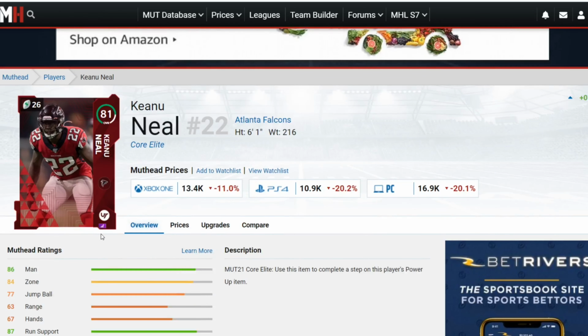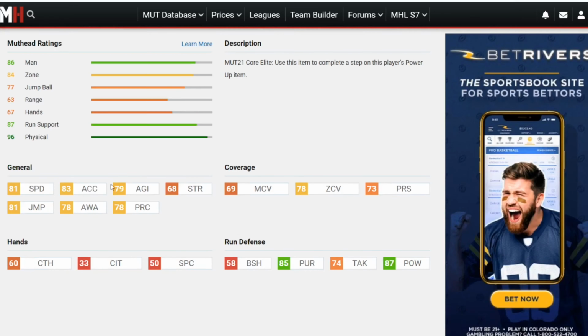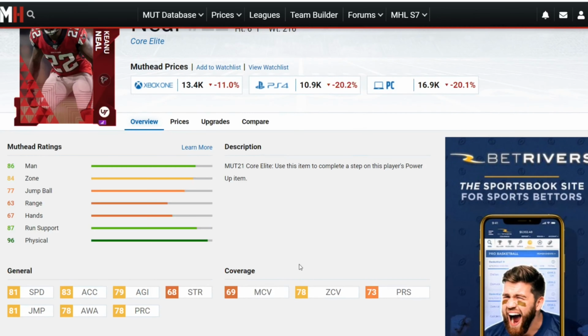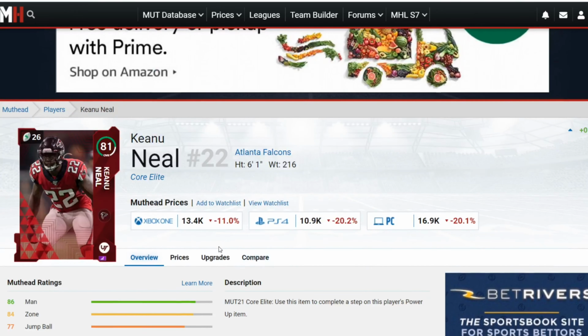Next up, we got Keanu Neal on this list, or as RBT would call him, Keanu Neil. But he's got 81 speed, 83 accel, 79 agility, 81 jump, 78 awareness, 78 play recognition, 69 man, which is nice, and 78 zone coverage, 73 press, 60 catching, along with an 85 pursuit, 74 tackle, and 87 hit power. If I were using this guy, I would definitely run him in nickel as my user.